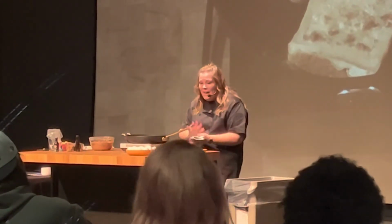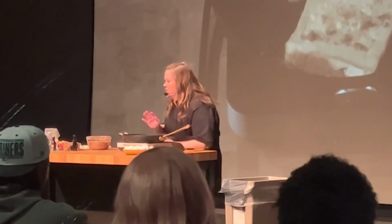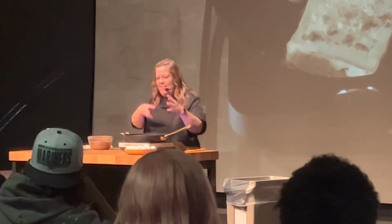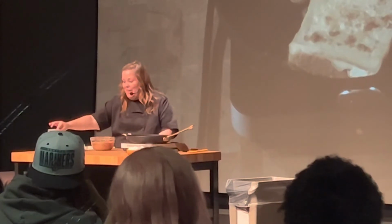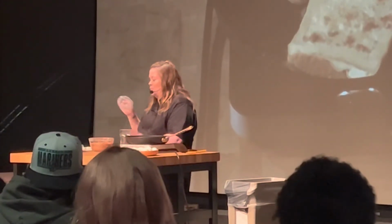So while that side cooks, now we need to talk about how do we get this and this all put together in a fabulous way. And that's where we're gonna do some piping.